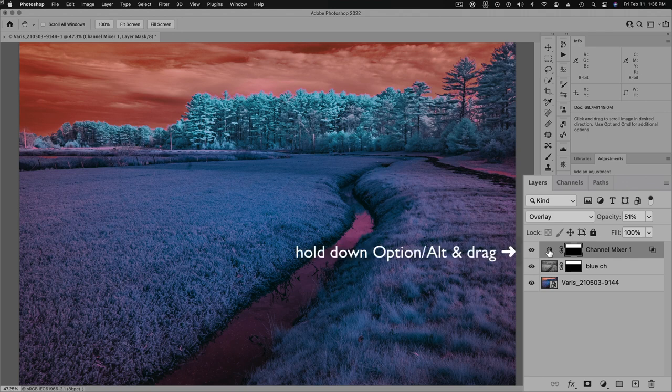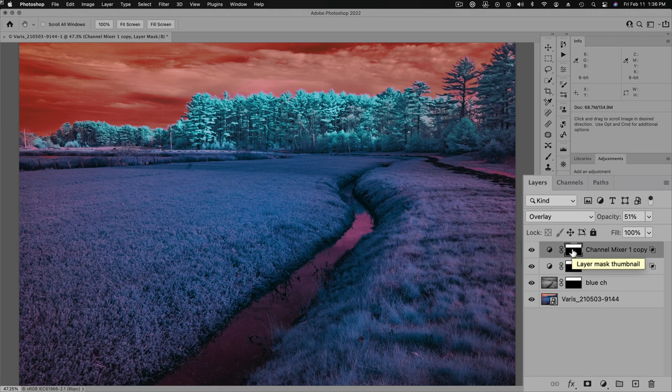So I duplicate that channel mixer adjustment. And now I'm going to invert. I've got that layer mask highlighted, or you can see the double lines around it here. So now I just have to do a Command or Control I to invert that layer mask. And now I've put that channel mixer adjustment into the foreground again, but I'm going to bring this back up to 100%.